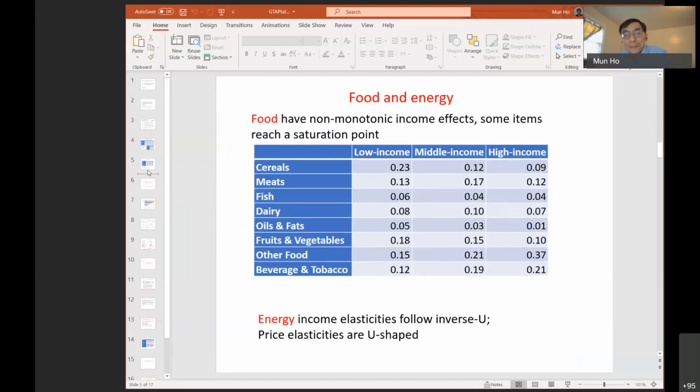This slide is to remind me to tell you that we have a separate section in the paper for food and energy modeling because of the big interest in these aspects. Again, this is to show that within the food group, the elasticities are very different, and the energy is quite complicated from the work in the empirical literature. Gasoline, for example, is a luxury good for poor countries, but is quite inelastic for the richer countries.